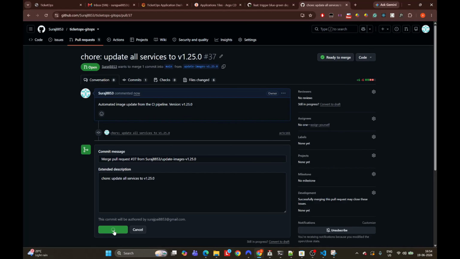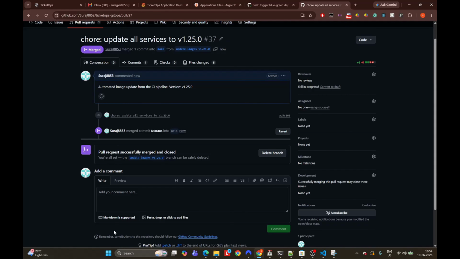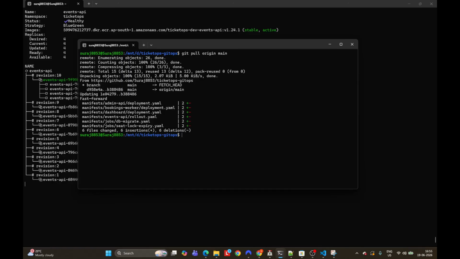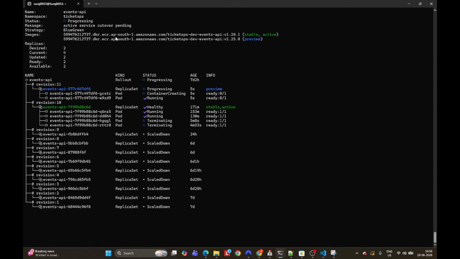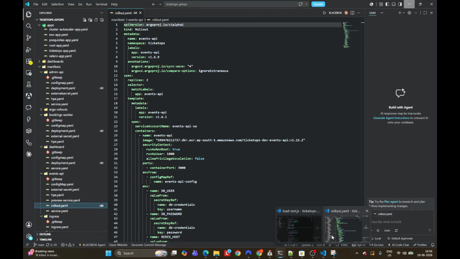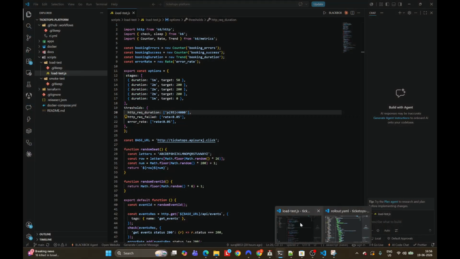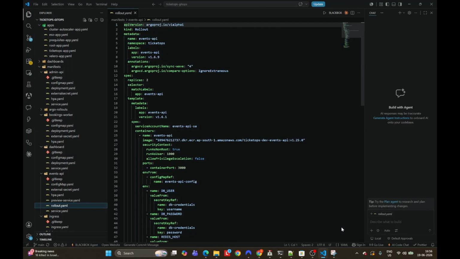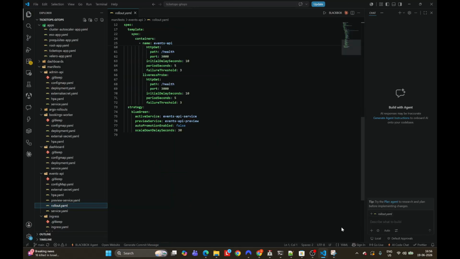So when GitOps merges, then ArgoCD will detect it and poll the Git repository and check. So it has overwritten all those things. Now I think it should be triggered. Yeah, you can see now, this is in preview. So I have created this preview API service because this is for testing that version we want to deploy as the new stable version.